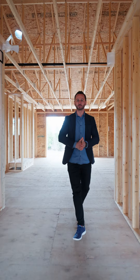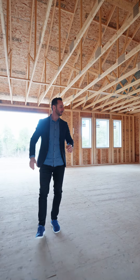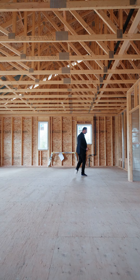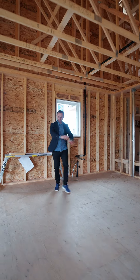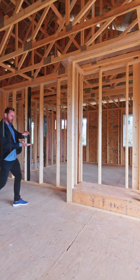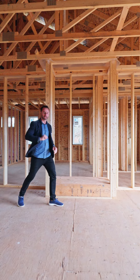Here's what I love about this house — we have got nine foot ceilings right throughout the main floor. My favorite part is this open concept living room, dining room, kitchen. We've got a wraparound kitchen with a walk-in pantry, and right in front of me we're going to have a nice big island with quartz countertops. You're overlooking the living room, and the builder is installing a modern fireplace right here.